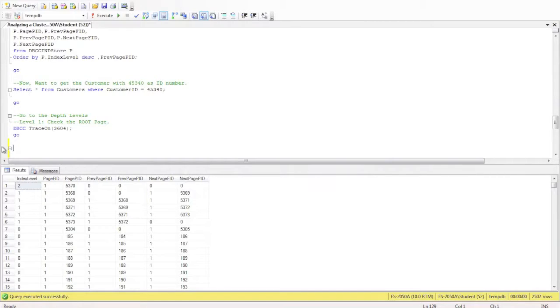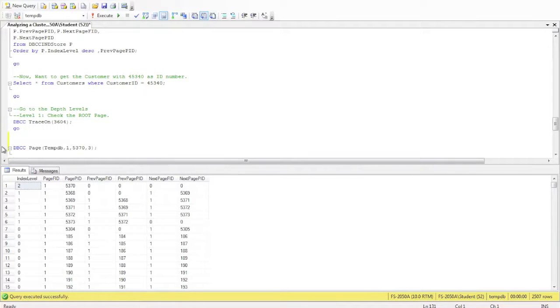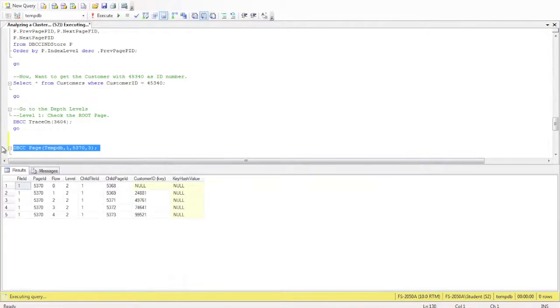I can do it here as well. Okay, I execute it. You can see that it is pointing at the intermediate level: page ID, row level, which is the root one, child file ID, child page ID, and the customer key.